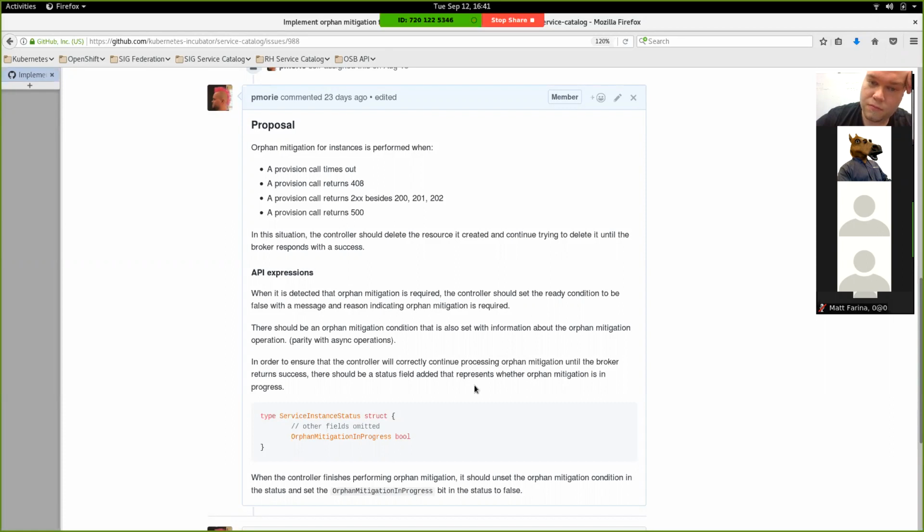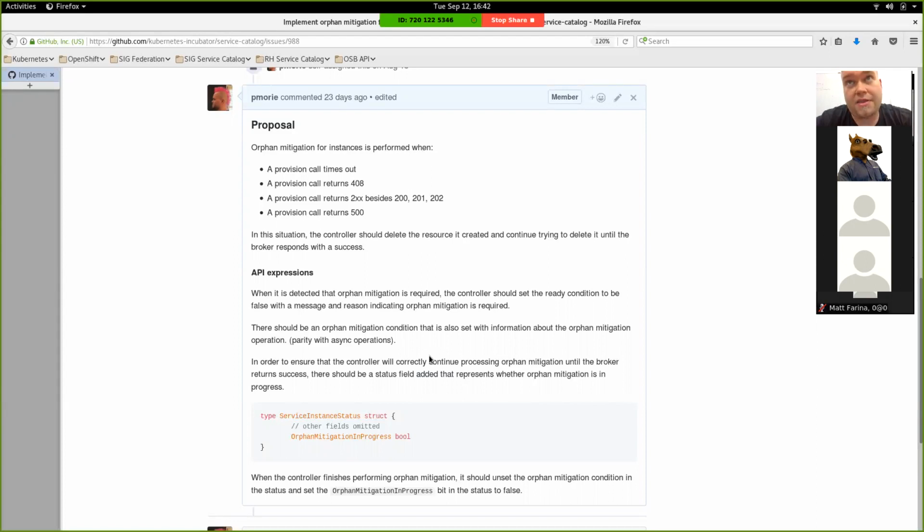Yeah, so I'm just a little bit concerned that I think this behavior breaks the reconciliation loop. So you just say, in case of any failure, we clean up and stop retrying. While I think that it should be possible to retry after you finish the cleanup. So why do we stop retrying? Or if we think that the spec is incorrect, which is not necessarily true, it could be just a network connection failure or something. When we update the instance, for example, why don't we just try to provision it again?